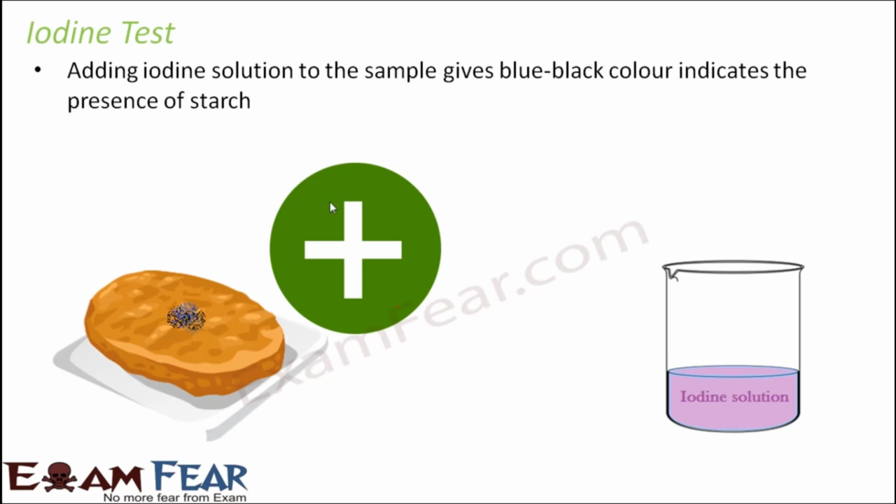So wherever the iodine test is positive, that means starch is present. And if the iodine test is negative, that means starch is not present. A positive test means this blue-black color appears after adding iodine solution. If this color doesn't appear, the iodine test is negative, and that means starch is not present in that particular food item. So you see, this is a very simple test. You can just prepare iodine solution and put it on various food items. If you want to try it with all the vegetables and fruits, you can do that, and you will see this change in color only in a few of them, and only those contain carbohydrates, others don't.